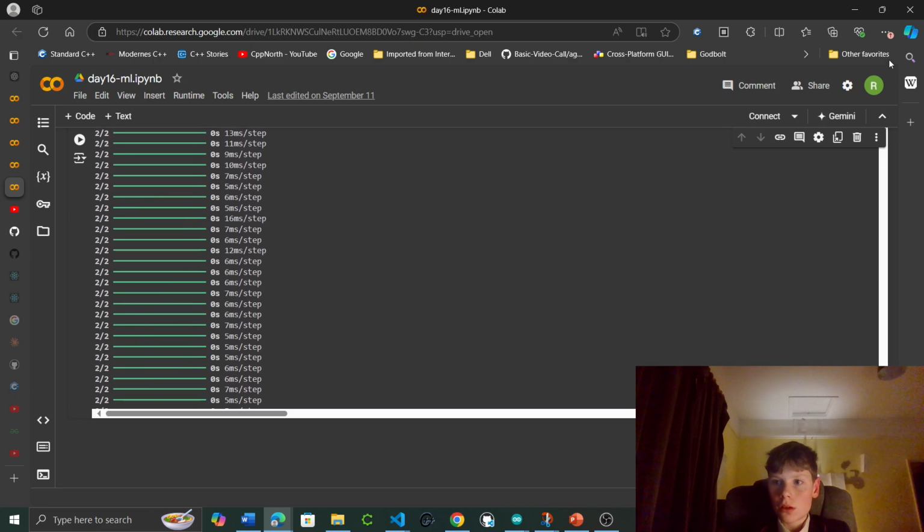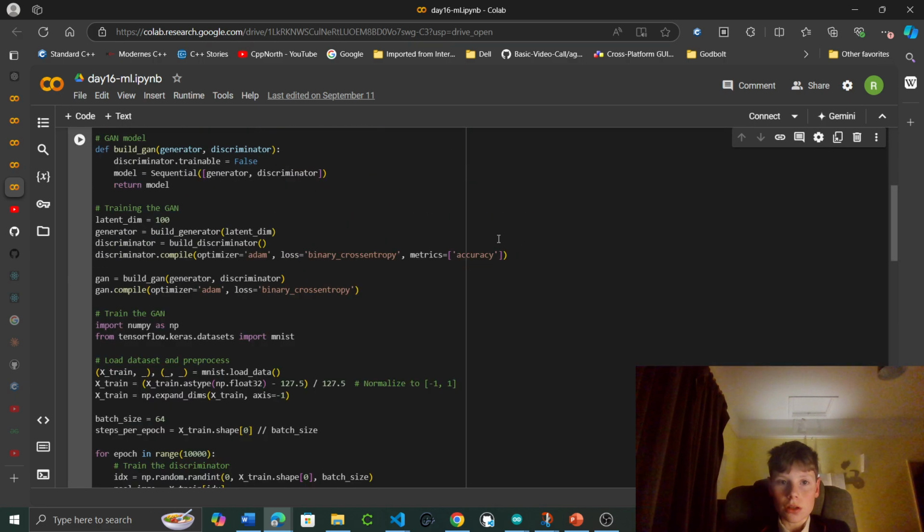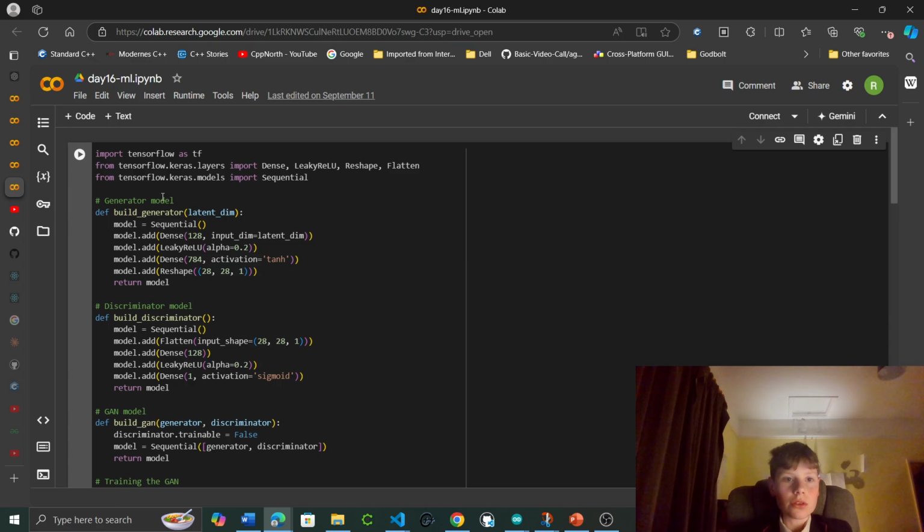Anyway, this was the code that ChatGPT gave us. Here we're using transformers, I think. Actually, are we? No, we're not. So we have a generator model with a dense layer and a leaky ReLU activation. ReLU is an activation function, and leaky helps introduce non-linearity.